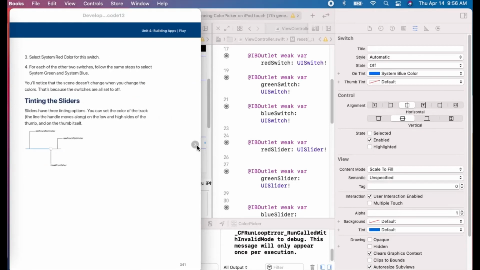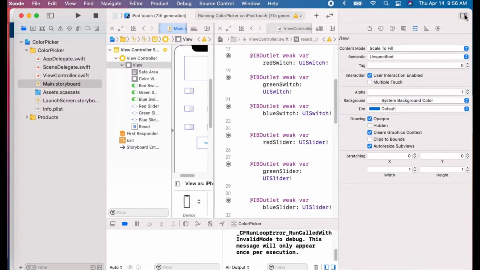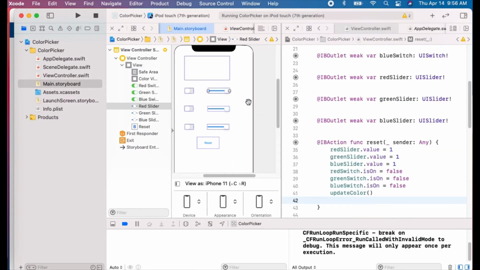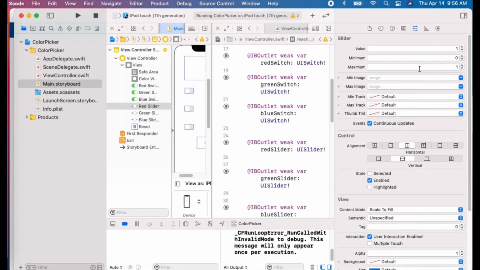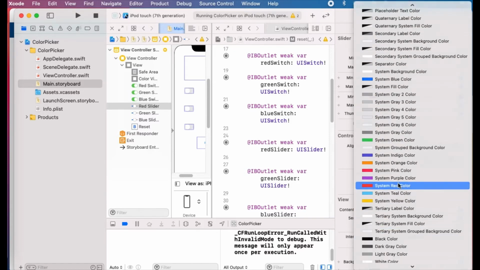Select the red color switch, and we go through the same process. So go back over, I'm going to close that just so that I can get on my switches. And then turn the attribute back on. Again, for red, we'll go find the red system color.